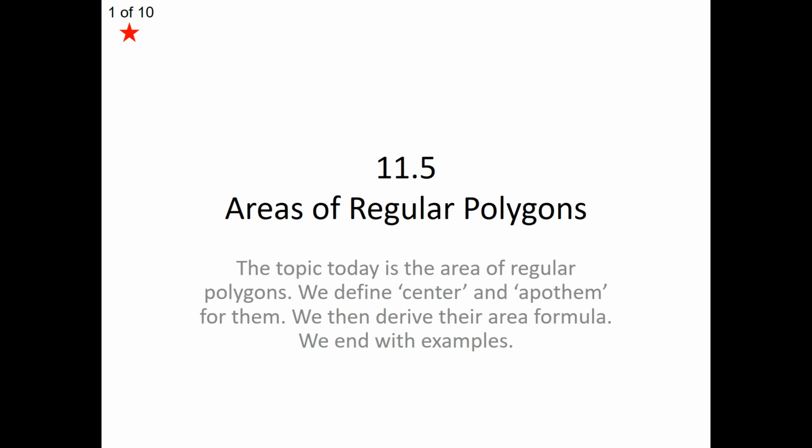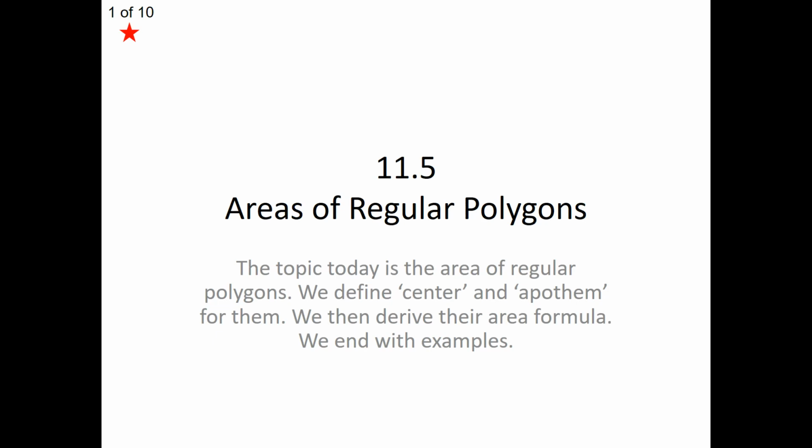Now, in order to get to the area of a regular polygon, we have to remember that regular polygons vary in different sizes based on the number of sides that we have, as small as really a triangle and up to really any number of sides. So we're going to have to figure out a way to generalize our area formula so that it covers all cases of any given regular polygon.